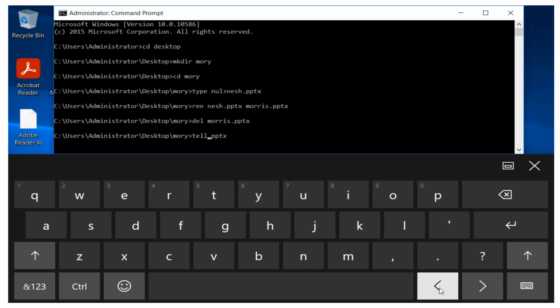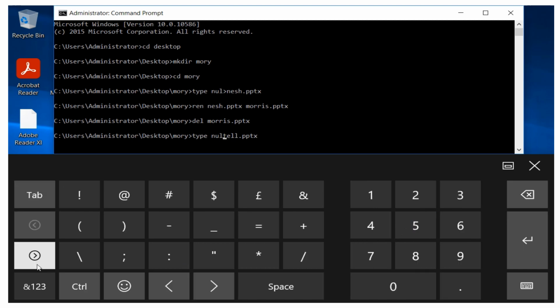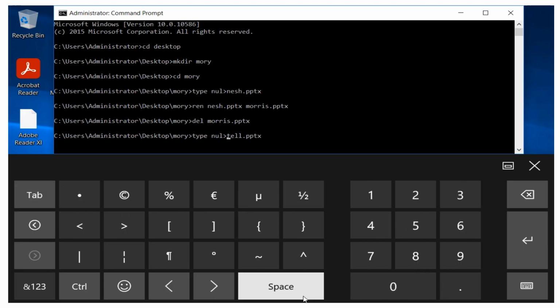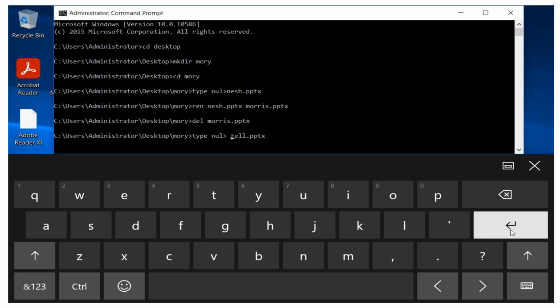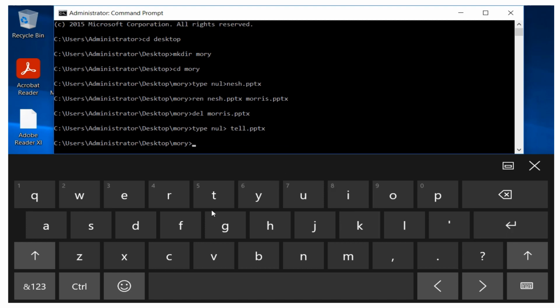You have not included the type, space, and we can have the null, the way we created there on the top, so that we can be able to create. And then we include our sign, which is greater than, and then we can put a space, and then we can click OK. So we can also create another one so that we can try to move it. So now we are in that.